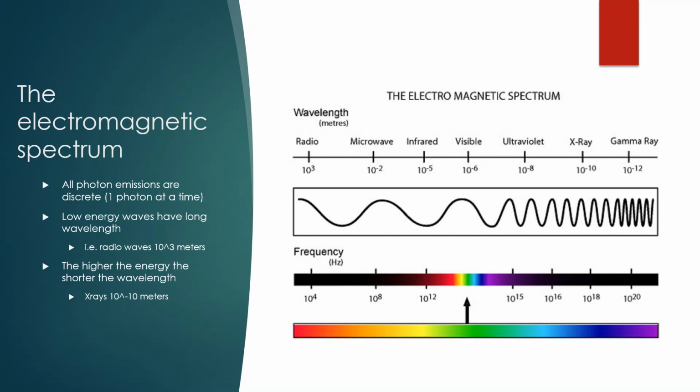Okay, that then brings me to the electromagnetic spectrum. It's important to remember that all photon emissions are discrete: one electron loses potential or kinetic energy, position or momentum, and that one electron emits one photon of electromagnetism. Remember, they all travel at the same speed, so it can't be velocity that changes their energies. It has to be wavelength. Low energy waves have long wavelengths. For radio waves, that wavelength is approximately 10 to the 3 meters, roughly kilometers in length. We're nearing wavelengths that are almost miles long. The higher the energy, the shorter the wavelength, as in X-rays, at around 10 to the negative 10 meters. That, if you were paying attention from earlier, is about 1 angstrom in length, 10 to the negative 10 meters.